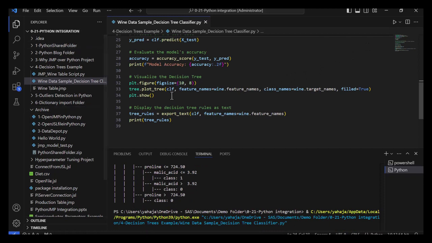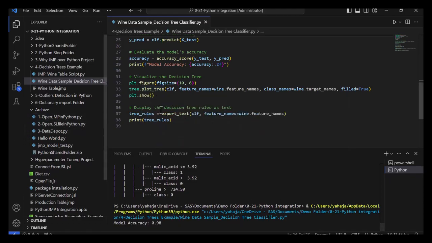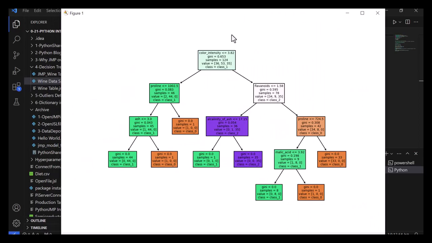Without going into the details of the code, which are going to be attached to this blog, we can see over here that the decision tree was done over some of the characterization methods, with color intensity being the first splitting factor, followed by proline, followed by ash, here alkalinity of the ash, malic acid, etc.